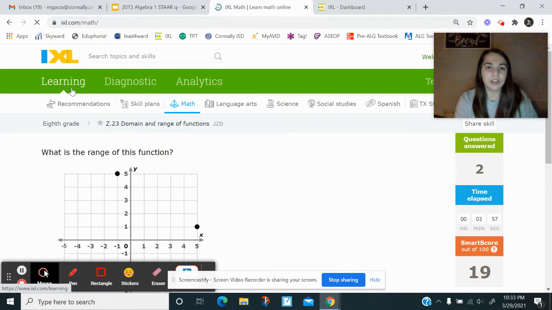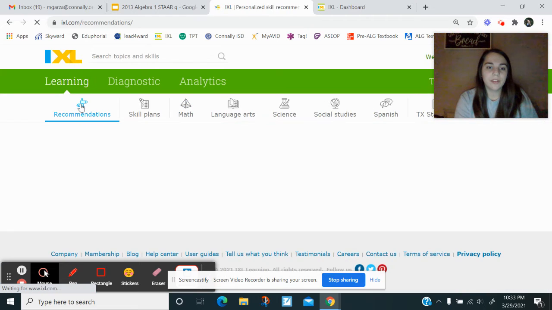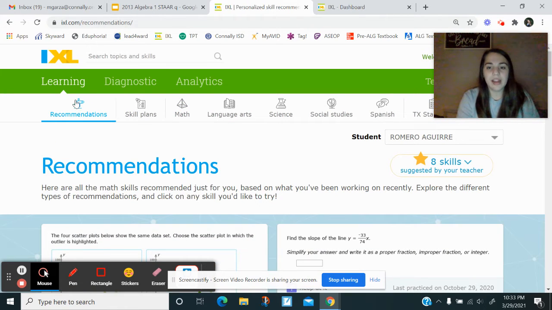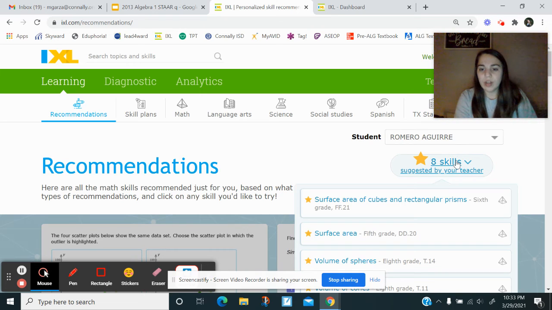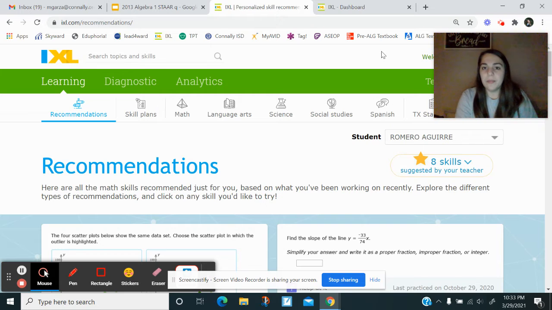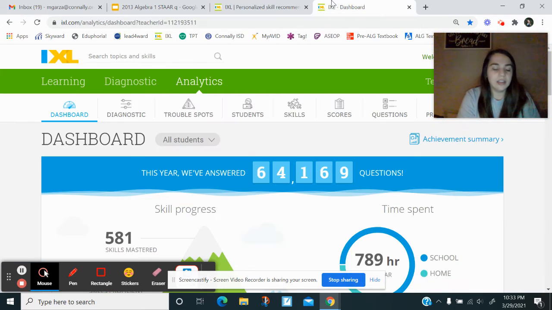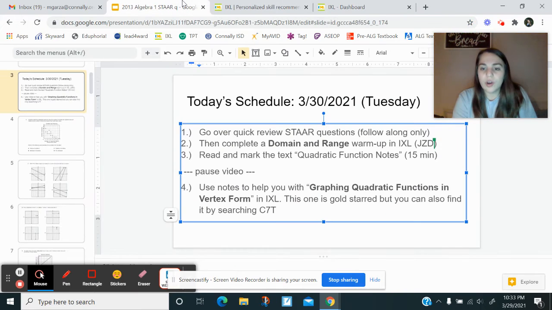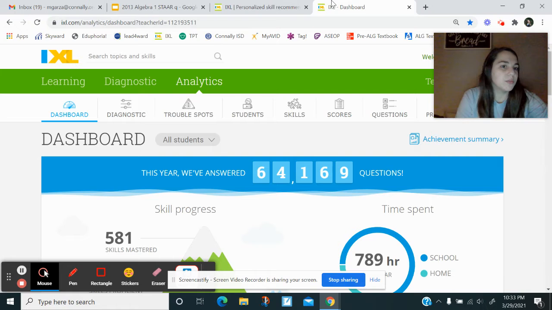like this. Let me show you. When you go to your IXL, you will see a gold star. Yours will say a different number, I'm sure. When you drop it down, the very first one you see is this one right here. It will be the quadratic functions one with the vertex form. So I am going to, darn, I don't have this one pulled up on accident. Okay, I'm typing in the search bar.